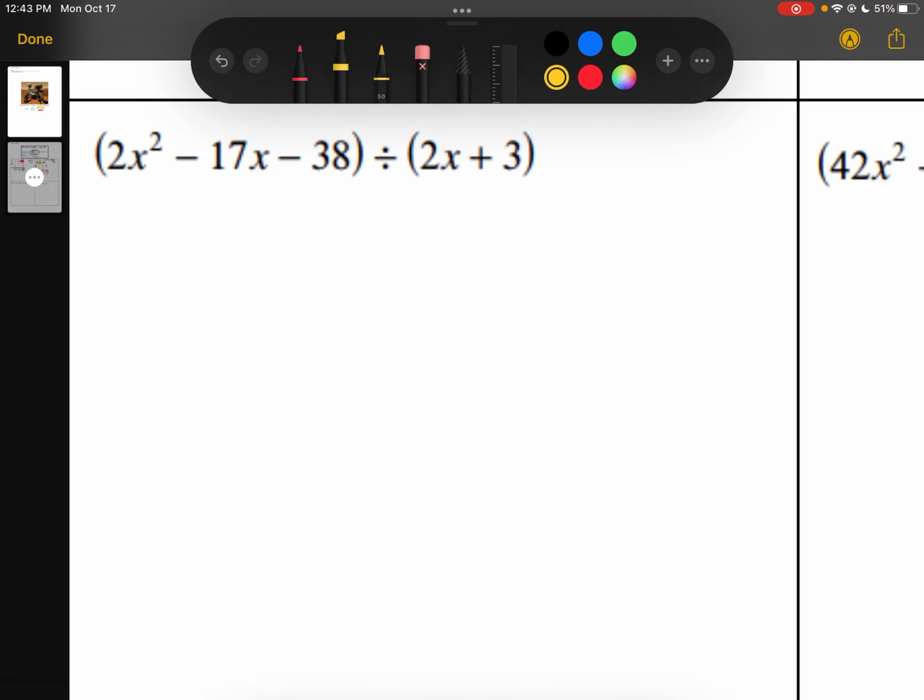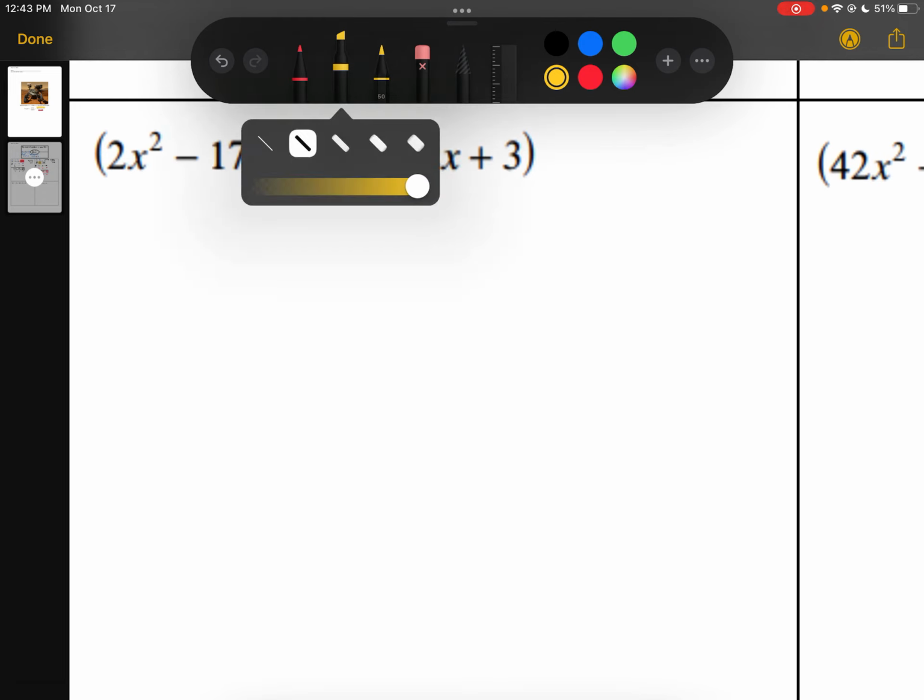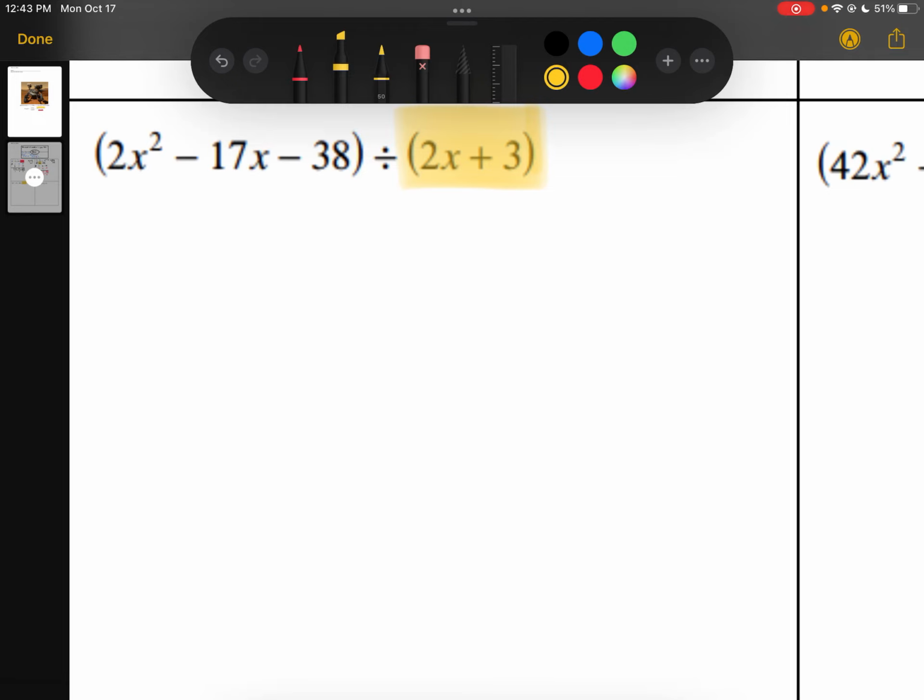Moving on to our second example here. This one gets challenging because when we are solving for what we divide by, we have a couple more numbers here that makes this just a little bit more difficult. So as always, drop our constants down, so 2, -17, and -38. Just double checking these: second degree, first degree, 0 degree. So we're happy there. There aren't any skips.